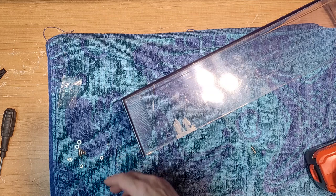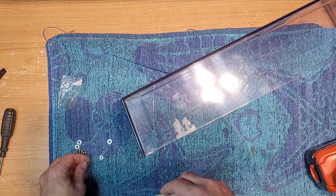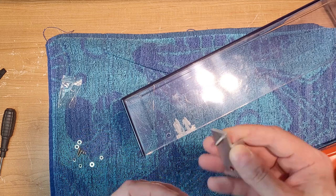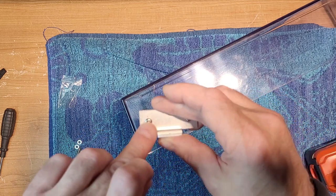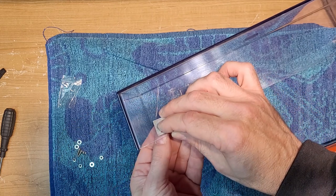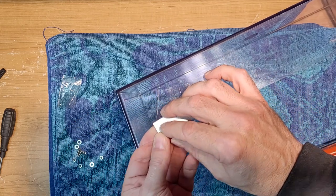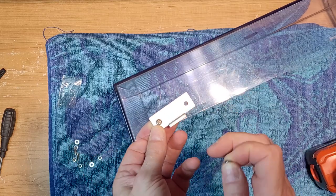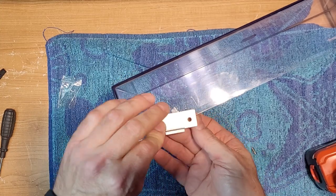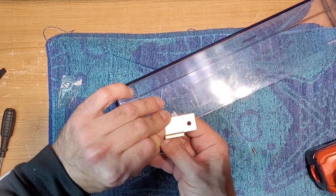So what do you got? You got one, two, three, four washers. Right, put those on the inside. So we'll go screw, and then washer and nut on the inside. These are not threaded or locking nuts. If you want to put a lock washer, it wouldn't probably be a bad idea.